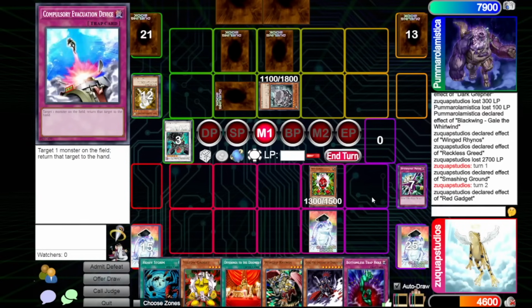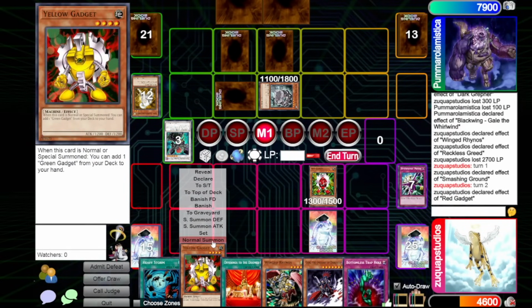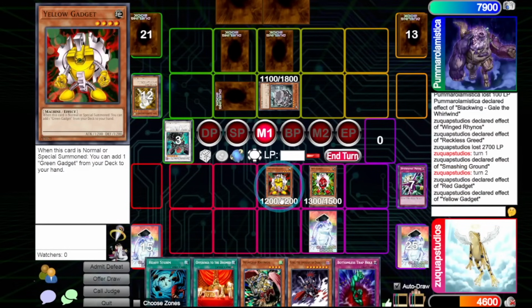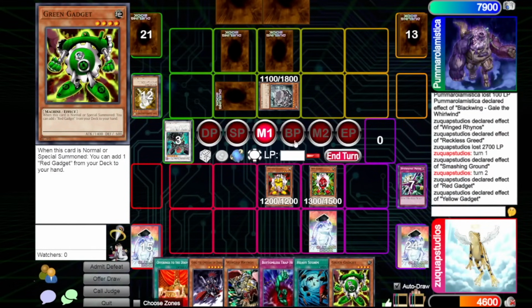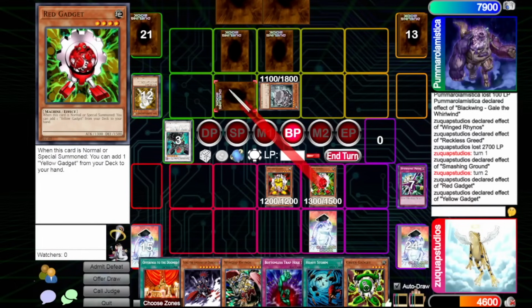Oh wait, we get to draw now. Bottomless is interesting. Can't risk our Rhynos getting killed, so we will establish this gadget. Use it to get the green. This extends our deck. We will attack the Rhyko, or what I assume is another hamster.